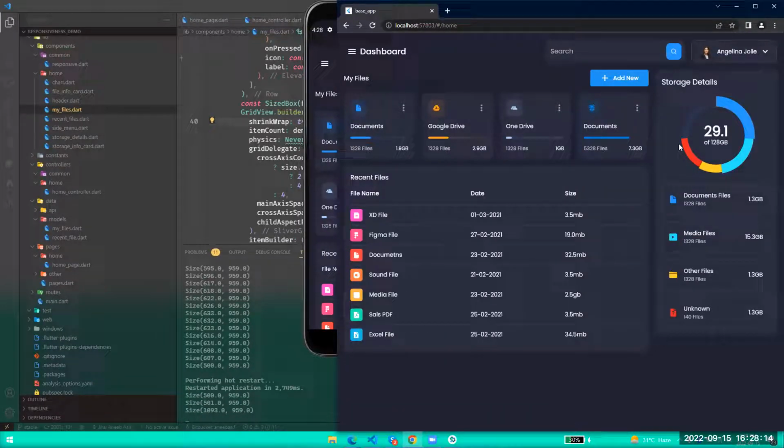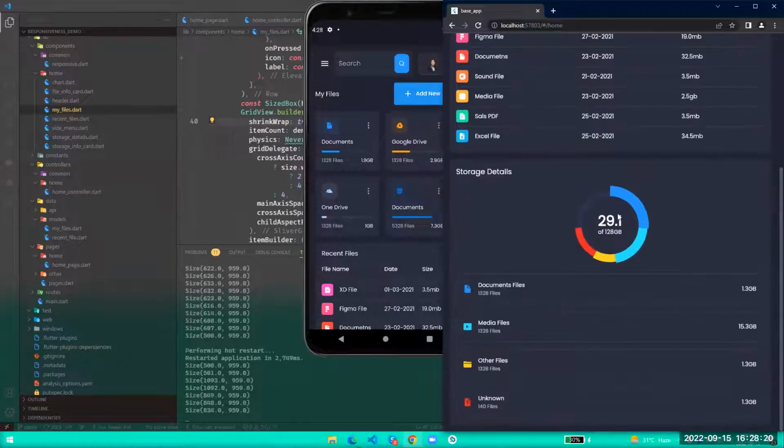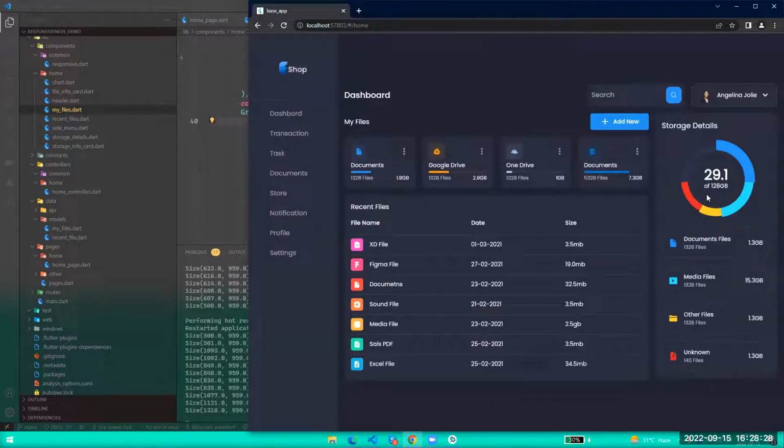For example, this chart, I can't make it any different. I can't change the UI. So for stuff like this, you can't make it any more responsive than it already is. So maybe you have to use a different charts library for mobile and different charts for web. So yeah, this blocker definitely occurs, especially with third party libraries.